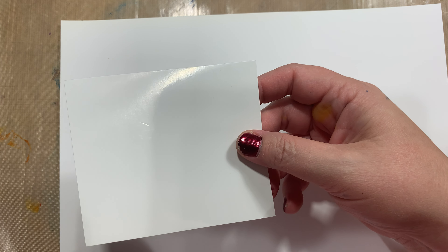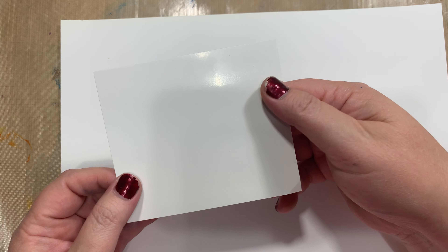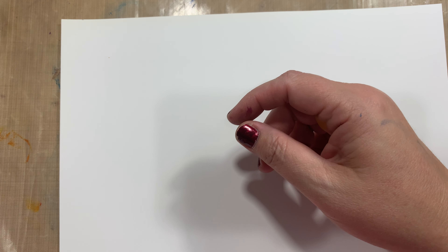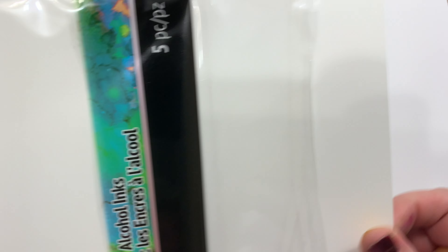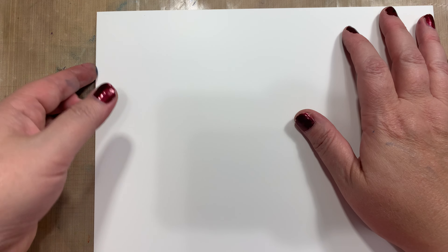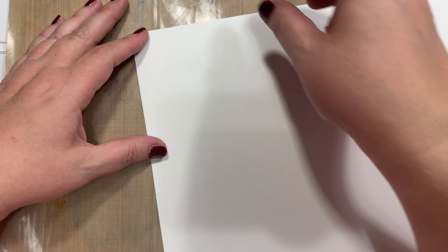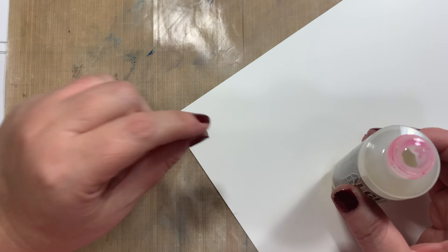I used to do the reticulum technique back in the day, like at some stamp convention or whatever, they had this, and so I ordered like a large pack of it. I only have a couple of sheets larger than this. This is glossy — Misty says they still make it — it's called Chrome Coat or a glossy cardstock. I'm going to look for that because that's what I got the best results on back in the day. I don't have it anymore, so like I said, I have a few sheets of this and we may test that out sometime.